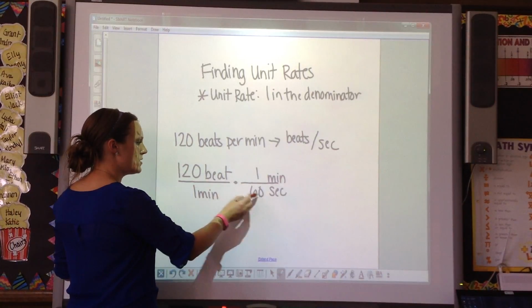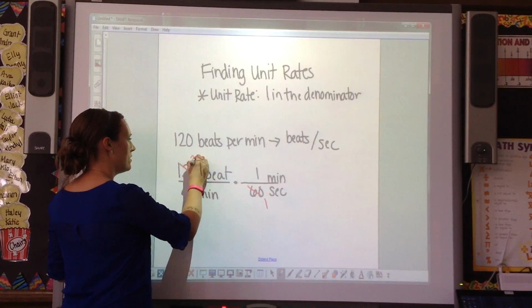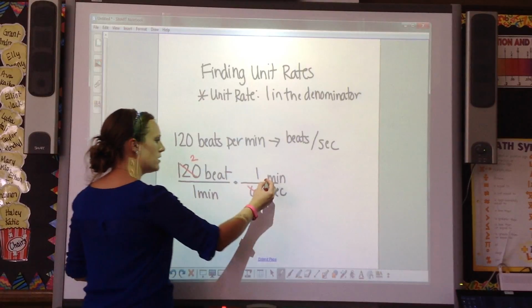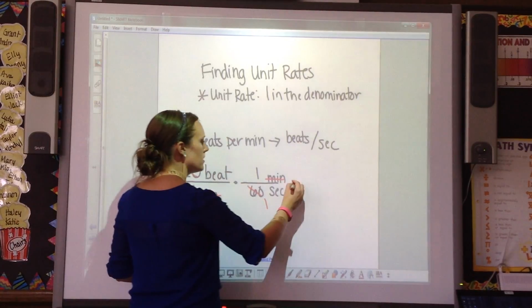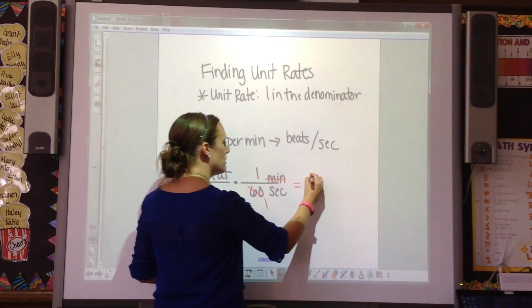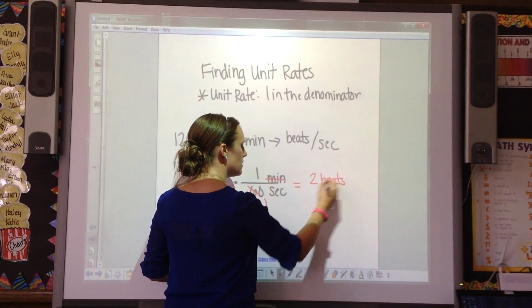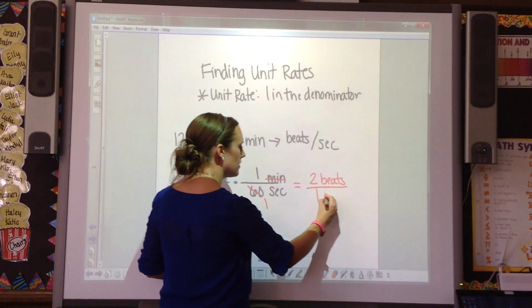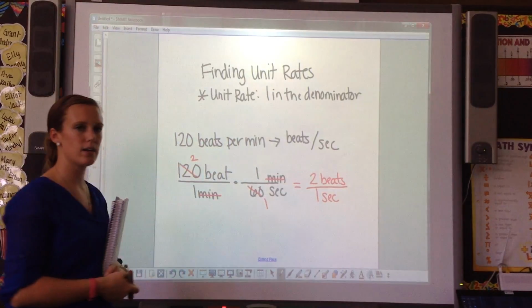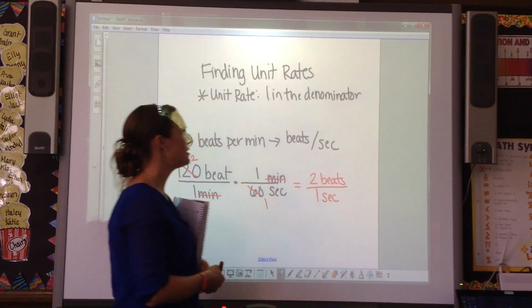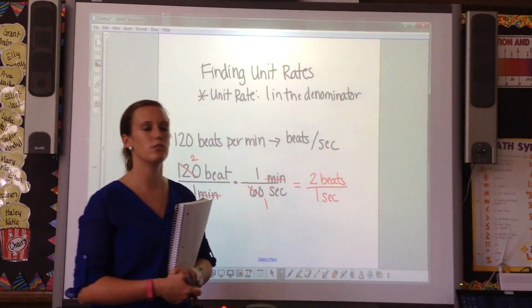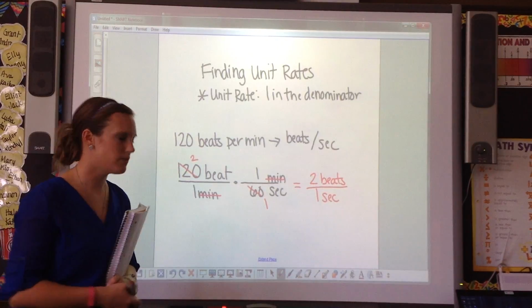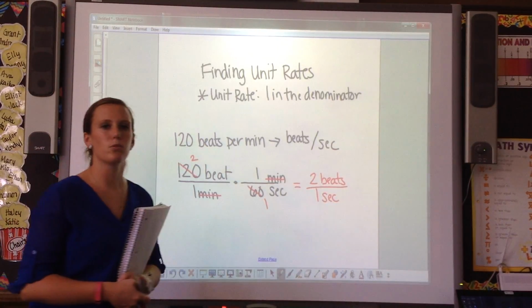I'm going to cross-reduce these two numbers. And I can also cross-reduce labels. You see that these don't have the same labels, but if we look the other way, these labels cross-reduce out. So 2 times 1, 2 beats per 1 times 1, and the only label on the bottom is a second. Okay. Not only did we convert what they asked us to convert, 2 beats per second, we also have a unit conversion factor. All your conversions should be a unit rate, not a unit conversion factor. In the end, they should all be a unit rate with 1 in the denominator.